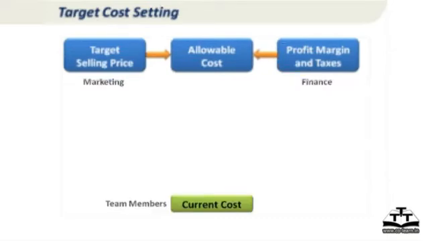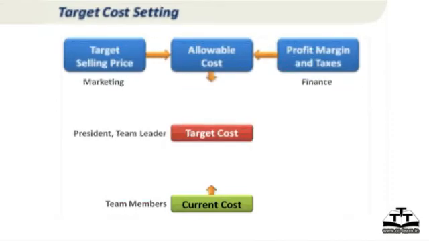Then you go to the bottom step and say, if I make this part by my current techniques and current equipment and current manpower and current methods, what is the cost going to be? You will find mostly that the current cost is more than the allowable cost. Allowable cost is 100 rupees, current cost is 120 rupees. It could be more than that. If it's less, then there's no problem. Increase your profit margin. But usually it is the other way around. Then you fix the target cost in between these two.